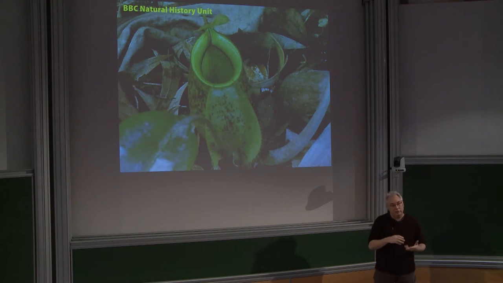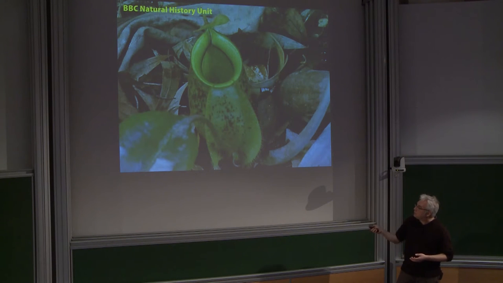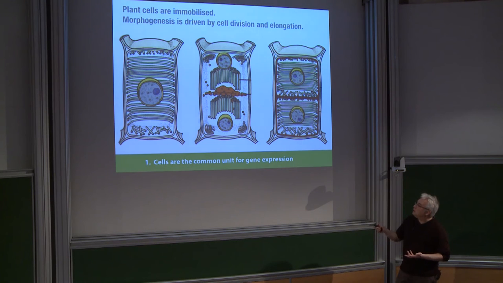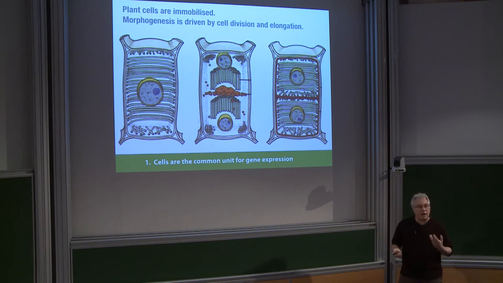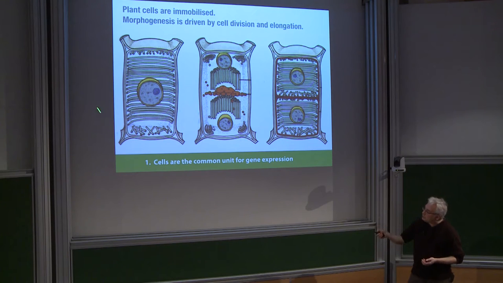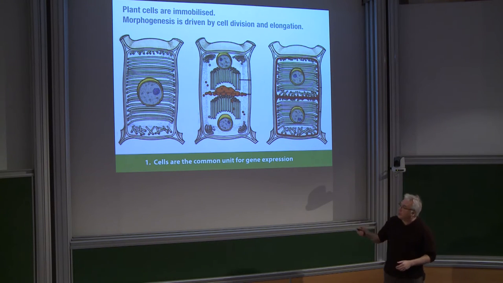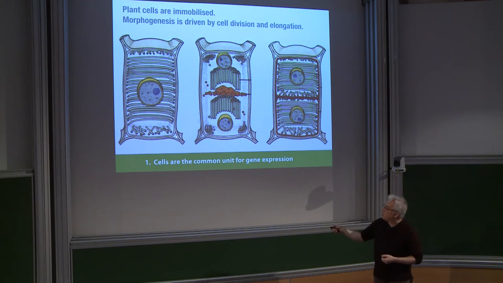This process of morphogenesis is driven by growth, and by the dynamics of individual cells interacting as a population or society. At the root of this process—in cartoon form—we have a plant cell which has grown and is about to divide to create two daughter cells. Plant cells are immobilized: just like the macroscopic plant rooted in the ground, plant cells have this extracellular matrix which locks them in place with their neighboring cells.